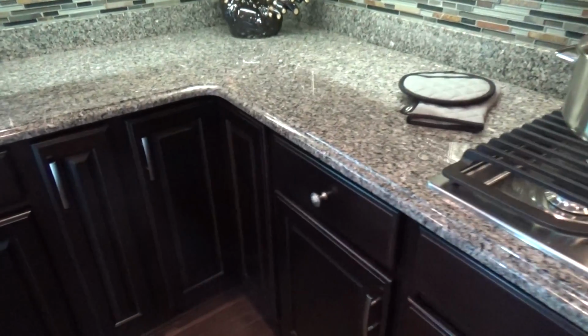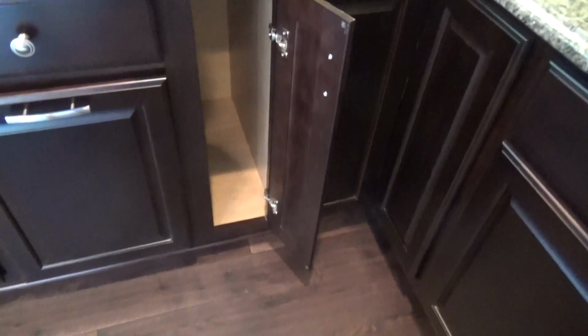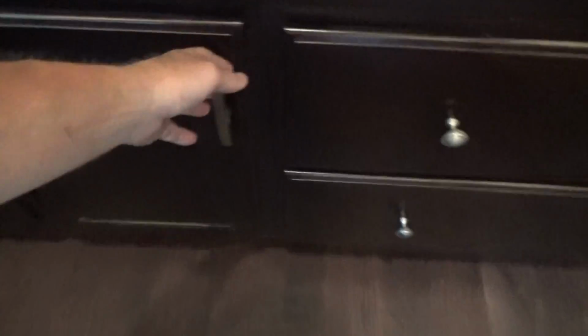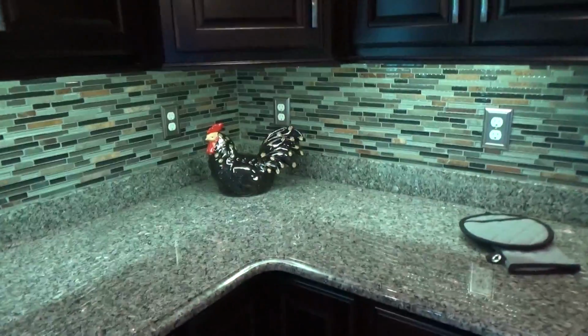There's a lot of little doodads and knickknacks in this kitchen on the cabinet package. There's a lot of stuff like this Lazy Susan. She has a big pan drawer there, cookie sheet drawer there, and then there's recycle bins, and there's rollouts in most of the cabinets here that pull out. So lots of goodies. Also, the drawers, of course, are soft close drawers. Under cabinet lighting around this side as well.